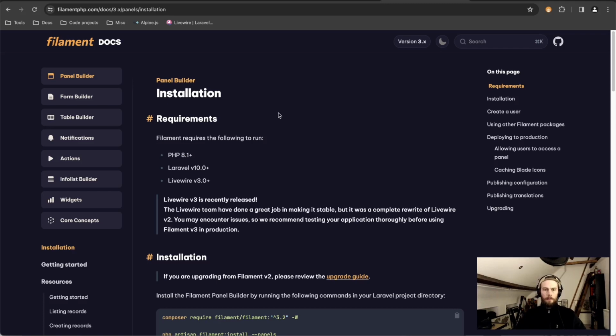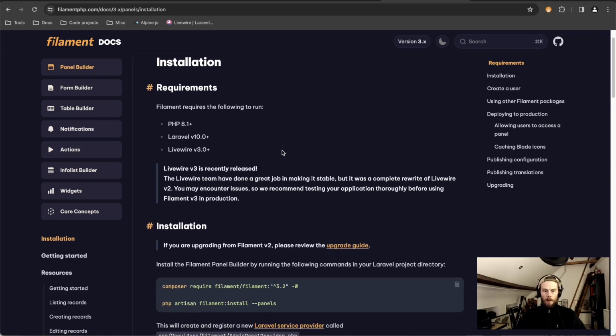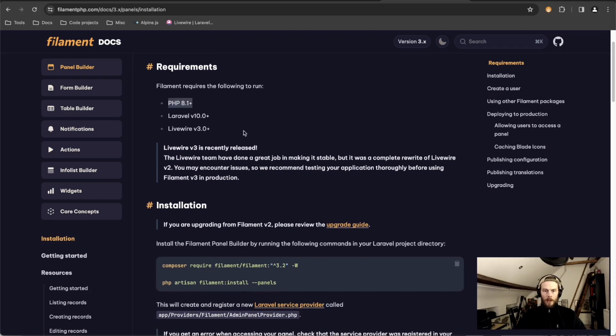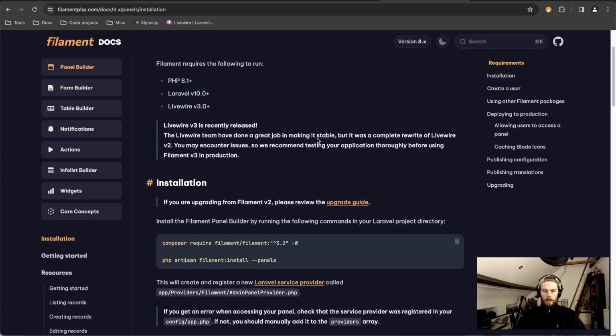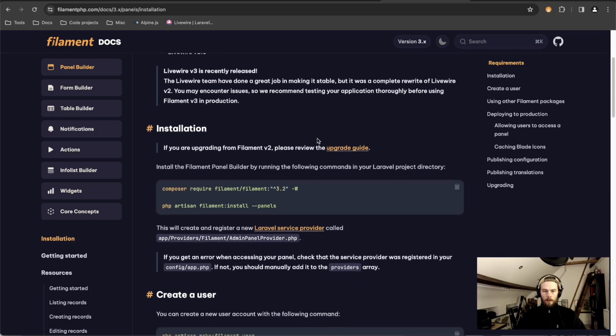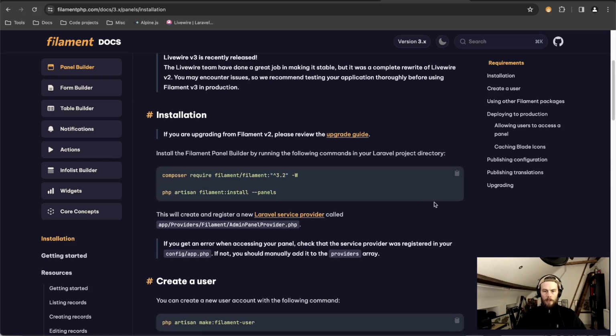Okay, while that's installing, let's have a look at the installation requirements for 3. PHP 8.1, Laravel 10, Livewire 3. So we've got all those things in place now that Filament is dependent on.